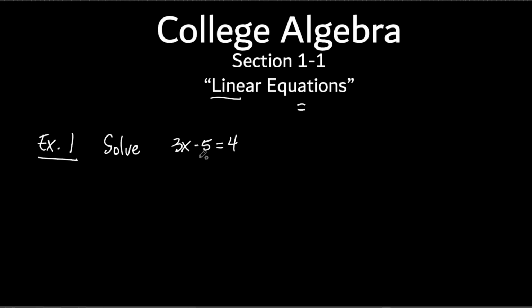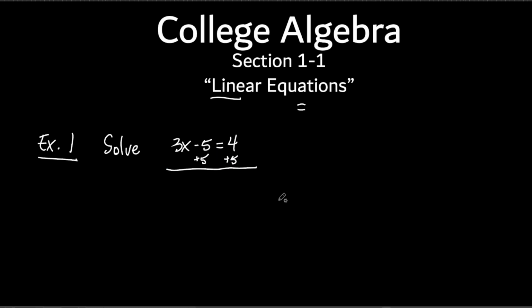Now, how do we get rid of something that's being subtracted? We do the opposite. Right, we always do the opposite, so you add the 5. Now, you've learned this from pre-algebra to algebra 1. Probably did a lot of this in geometry as well. And algebra 2. You should have been doing this your whole high school career at least. So if you do something to one side, talk to me, you've got to do it to the other. See, your teachers taught you all this stuff. Good. Okay.